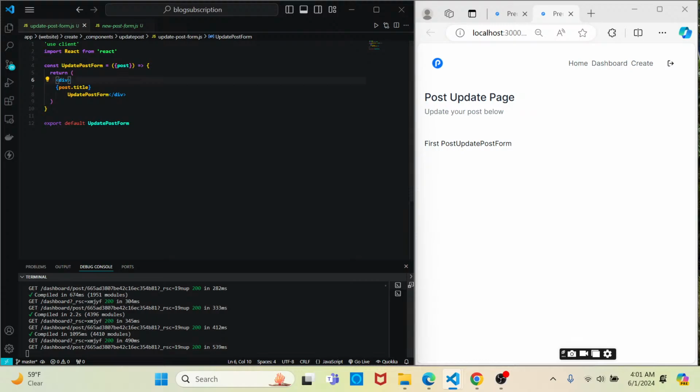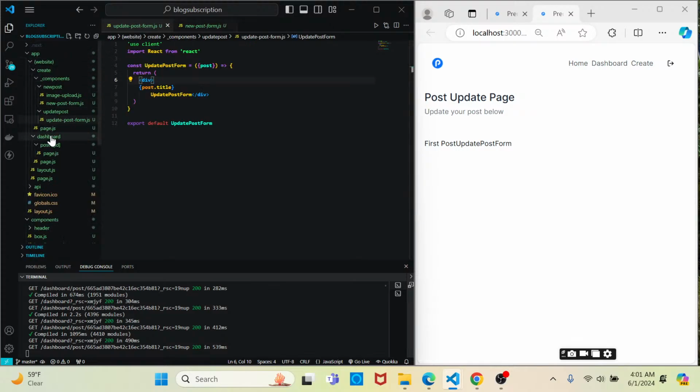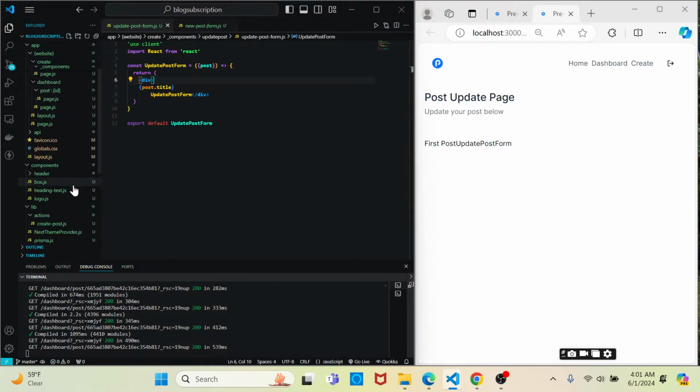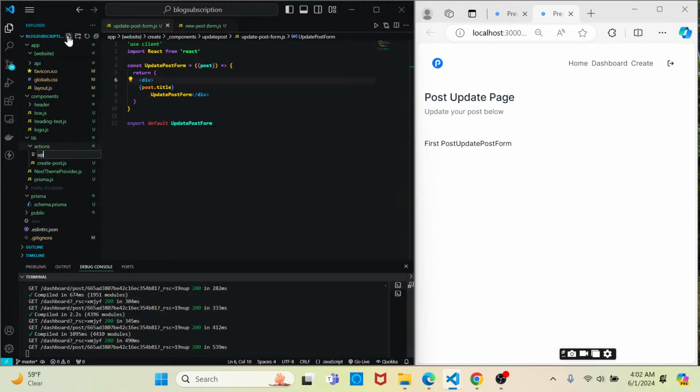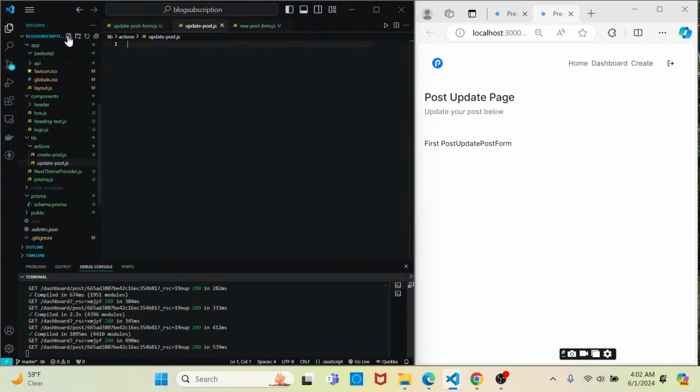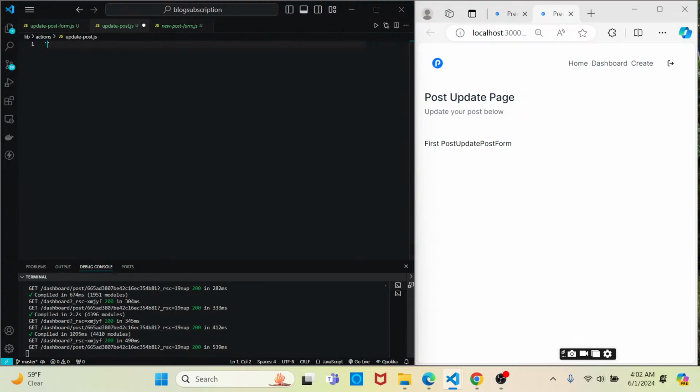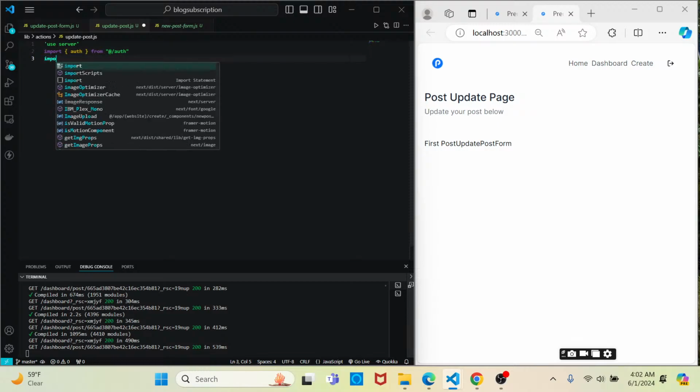But before we implement the logic on this page, let's go ahead and create the function first. So within the lib directory, within actions, let's add a file named updatePost.js. Sorry, hit Control N versus Control B. We'll set it as use server, and we'll bring in auth and prisma.